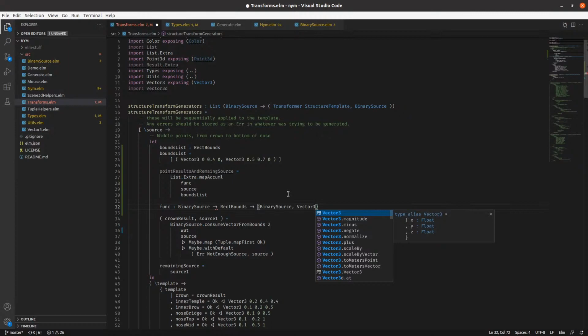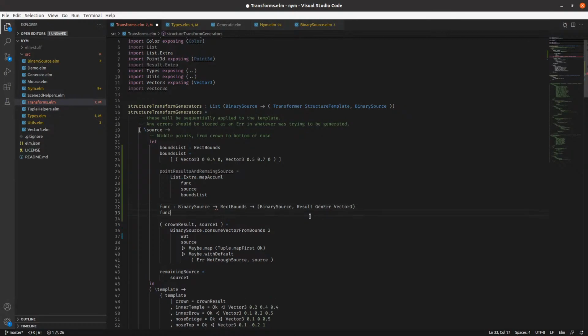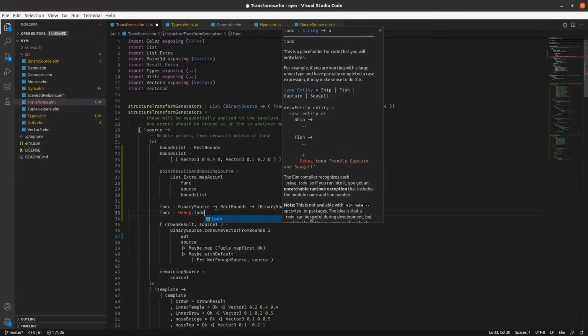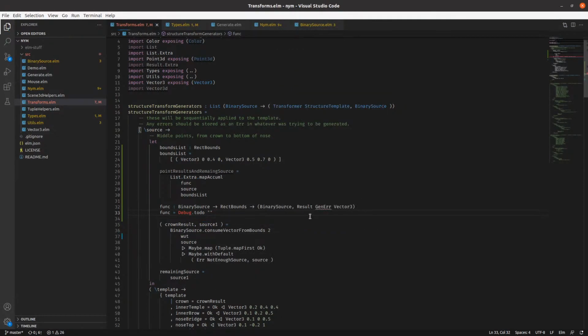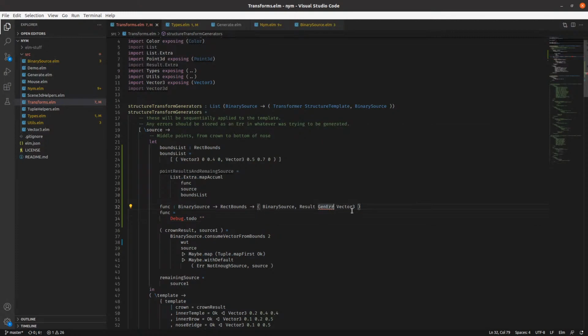But is it going to be a result? Let's think about this. I think it's going to be result vector 3. Yeah. And the error is the gen error. Let's just see if it's happy with that. Gen error. Okay.